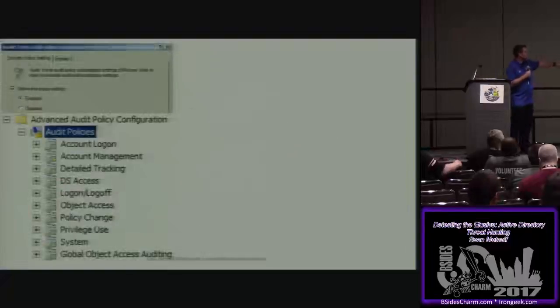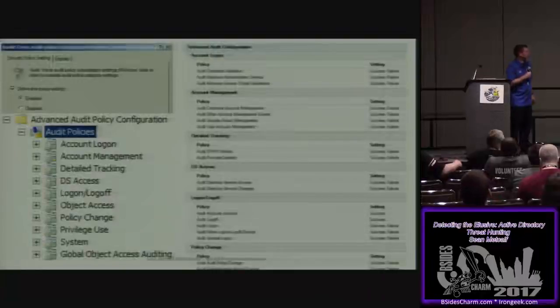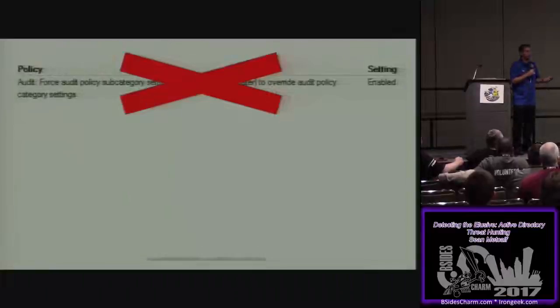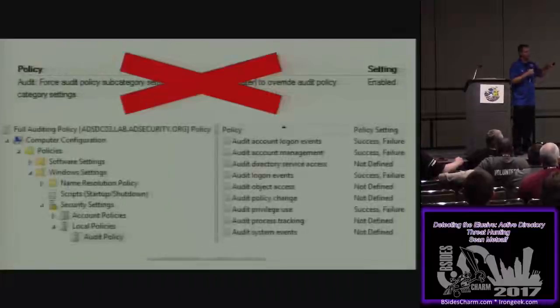So this is the advanced audit policy. As we can see here, there's a lot of granular data that we can get out of this by configuring success and failure. And this top left configuration within the group policy, we want to make sure that we enable. It says: Audit: Force audit policy subcategory settings (Windows Vista or later) to override audit policy category settings. If you don't have that set and you have the standard audit policy setting and the advanced ones, Windows is going to use the standard one, which means you're not getting all of that more granular event ID data. You're not going to get the things that you really need to figure out what's going on in your environment.